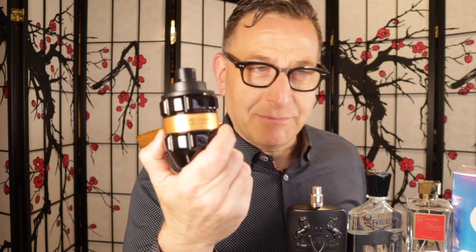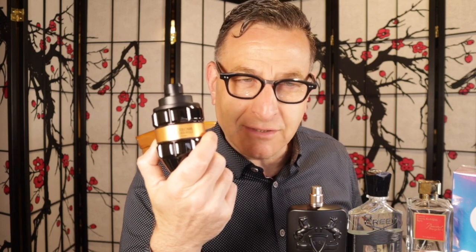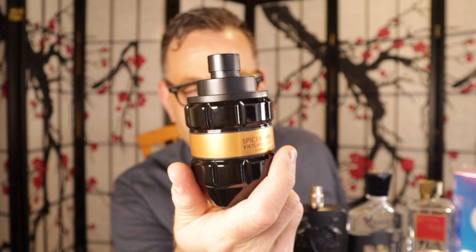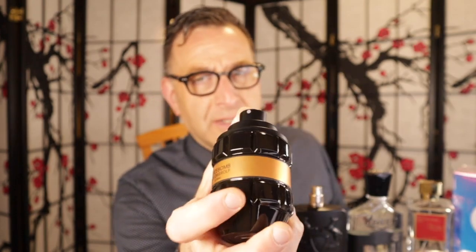The best one for compliments, getting noticed, and best scent trail — just nuclear — is this lavender, pepper, cumin fragrance, none other than Spice Bomb Extreme. The spices really highlight the clean lavender. Lavender lowers your blood pressure and releases stress — it's a double positive when you buy it. Fabien Baron designed this cool bomb-like grenade bottle. The scent sprayer is very massive, and it smells just delicious — nice, sweet, and spicy notes.